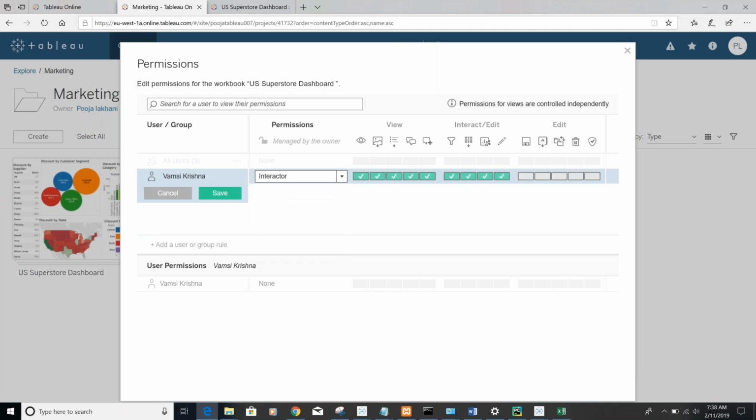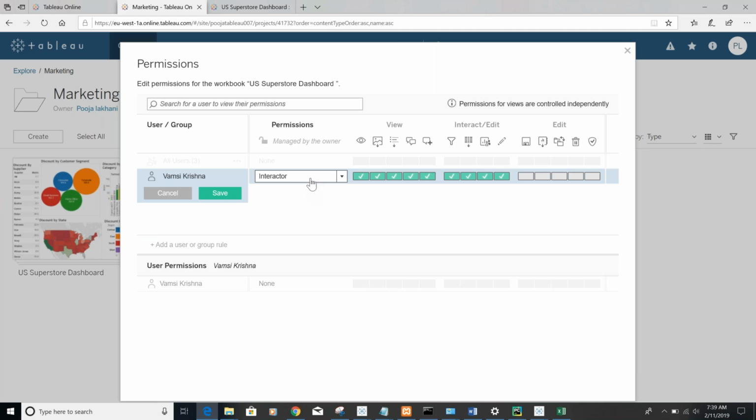Interactor is also like a viewer, for read only, but the benefit of interactor is, the word itself is interactor. That means you will be able to interact with the dashboard. You can sort the data, you can filter certain things. Dynamic.